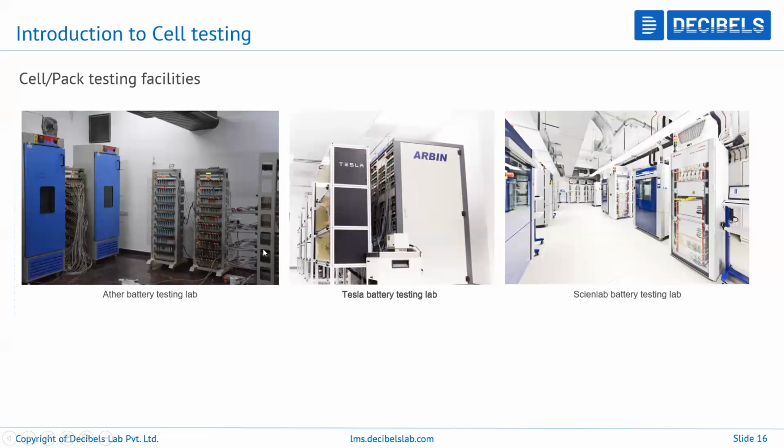Here are also some other instruments and some other companies that use different kinds of testing machines. Here at Ether Laboratory, a similar kind of machine from Newware is used, but in bulk quantities. More than 5,000 to 6,000 cells are tested at once. And these two are temperature chambers, which can also simulate humidity.